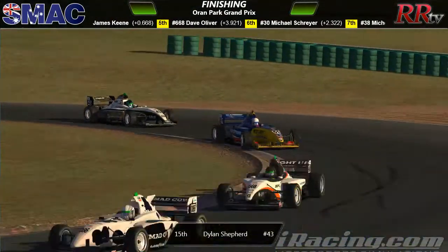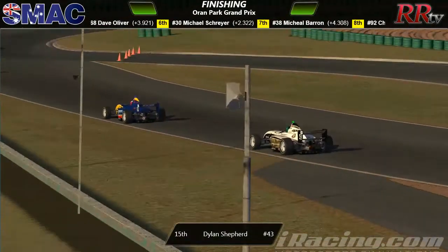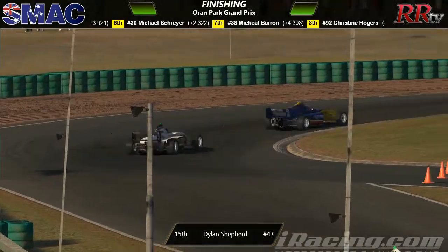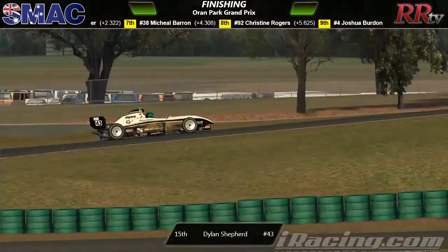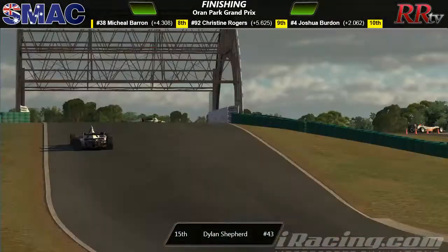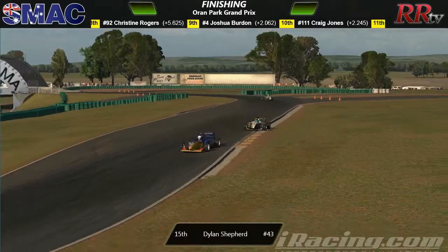It was a bit close to me. He didn't really try for an overtake, but it was just coming into turn 3, that sharp right-hander. Everyone was hard under the brakes, and I think he might have just missed his brake marker a little bit, or might have just been a bit of net code, and he's only just tapped the back of me, which spun me around and put me off.